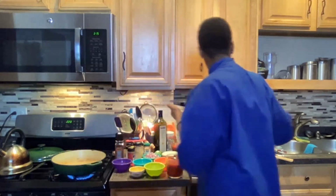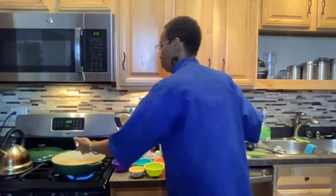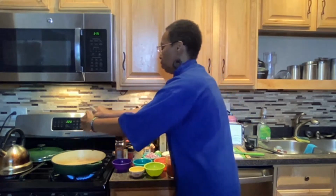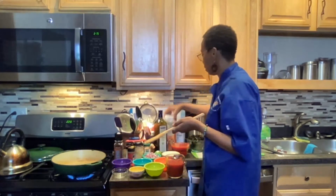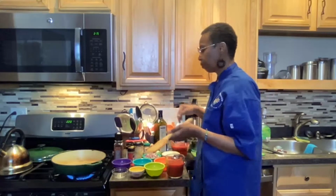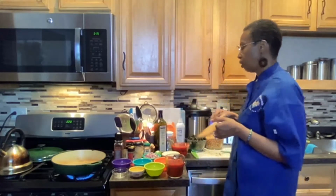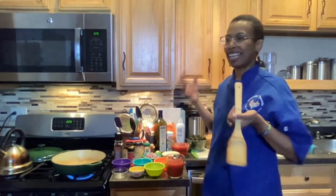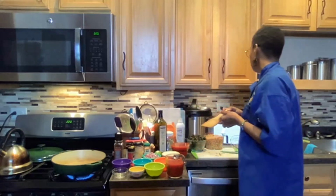And I have like a wood spoon right here. Okay. And so I'm going to use my wood spoon. So I'm going to add my coconut oil. Any kind of coconut oil would do. Depending on where you go shopping, every place has a coconut oil. And so just add a coconut oil. And Trader Joe's has one that doesn't taste coconutty. Some of them do. This one I have has a little bit more of a coconutty flavor to it.